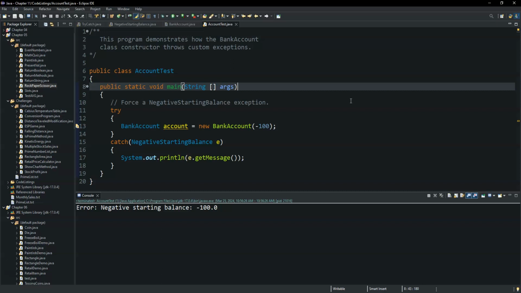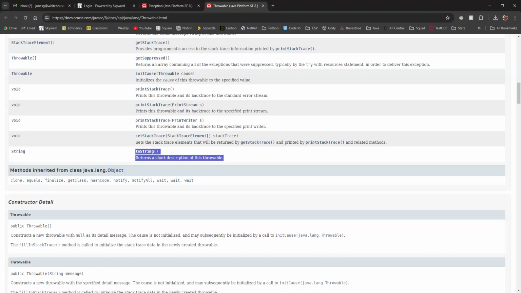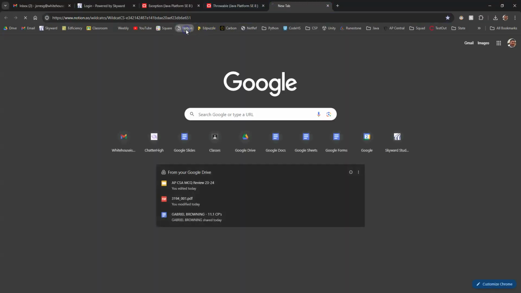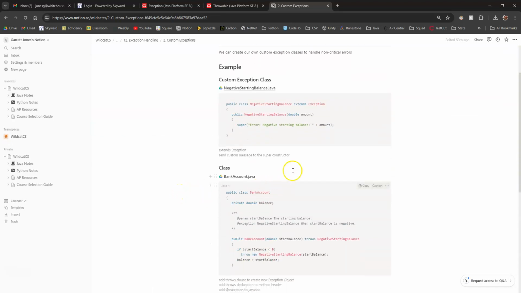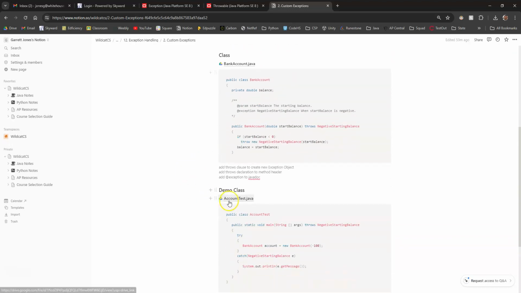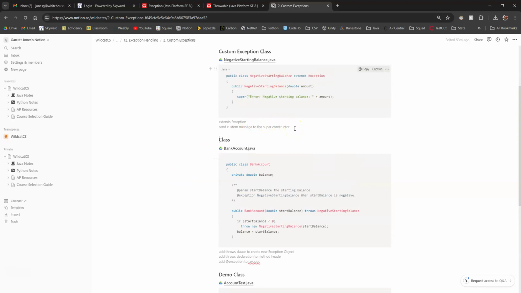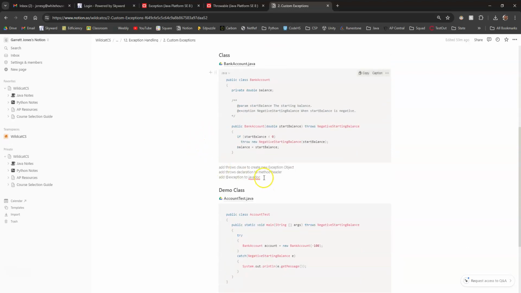Okay. So on the notes, if you're looking at the notes, let me bring them up. It's a lot to take in, but I want to show you what the most important things are, right? So underneath all of these, I have these little captions. Those are the most important things you need to know. So for the exception class you make sure it extends Exception, and then send a custom message to the super constructor. In the actual class where you use it, you're going to add a throws clause to create the new object right here, and add a declaration in the header.